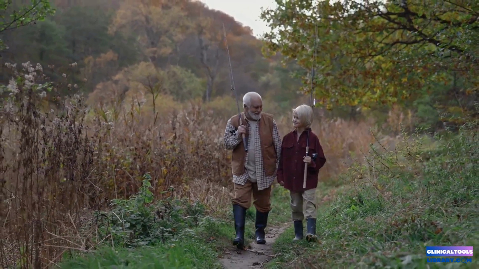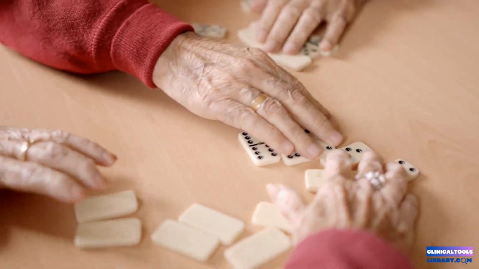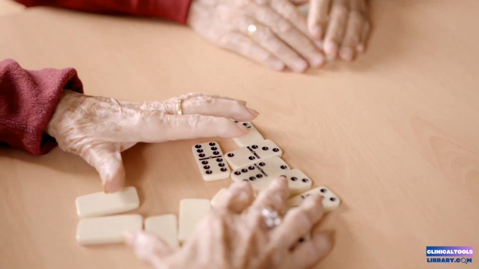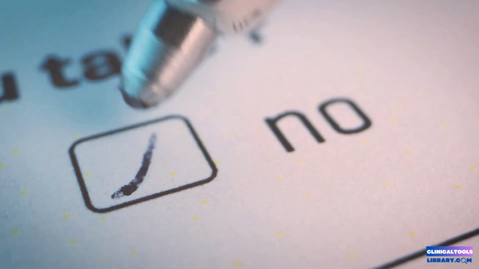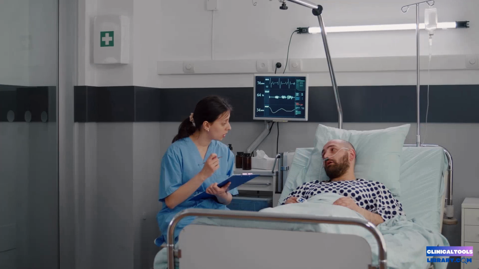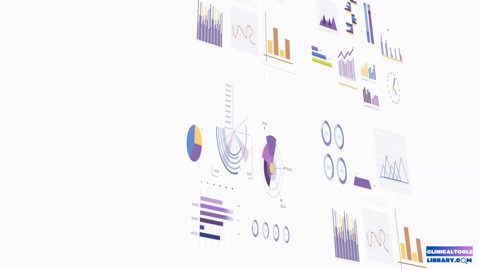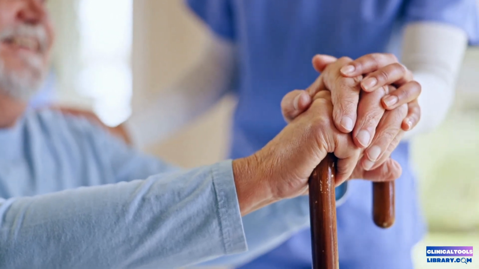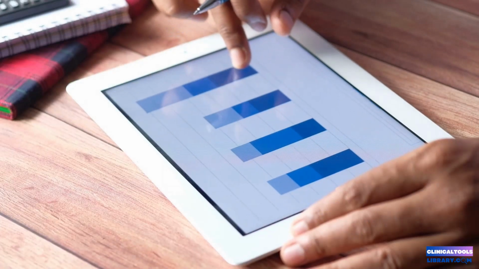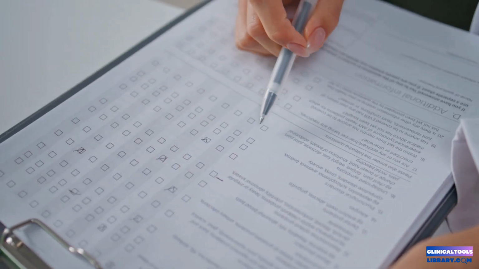For example, a sensitivity of 80% means that out of 100 frail patients, 80 will be correctly identified by the Frailty phenotype, while 20 might be missed. Similarly, a specificity of 75% implies that out of 100 non-frail individuals, 75 will be accurately recognized, and 25 may be incorrectly labeled as frail. These metrics are critical in clinical settings to balance accurate diagnosis and avoid misclassification.